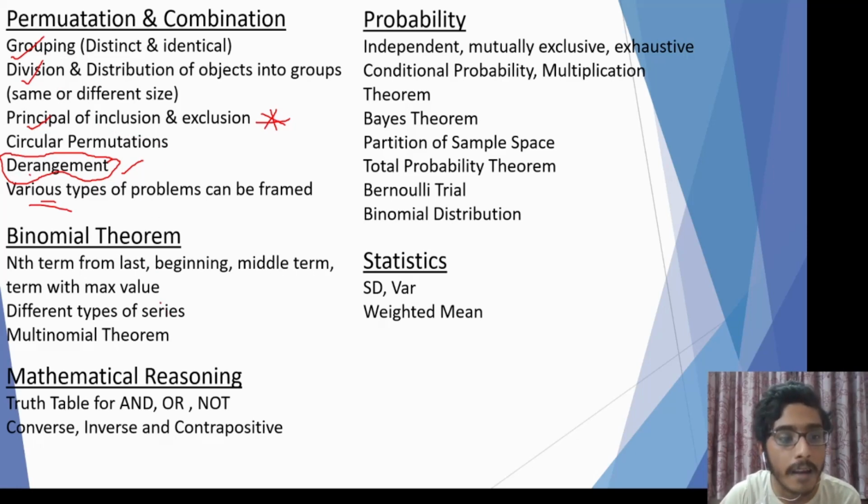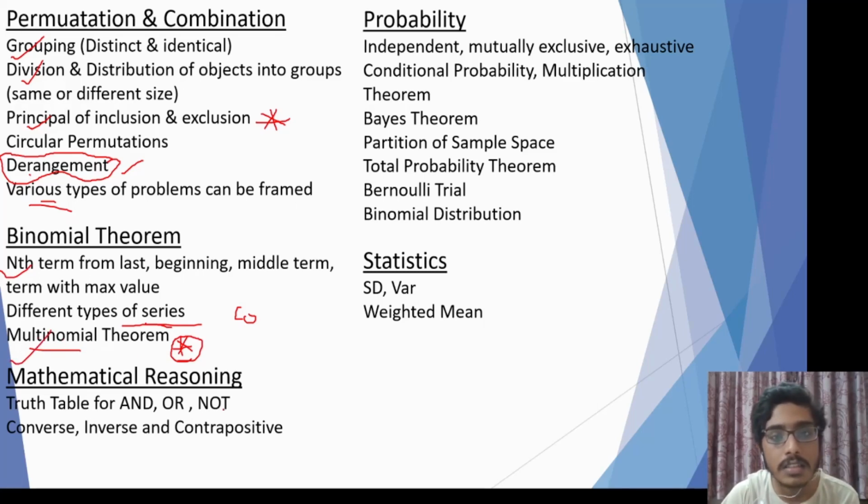Now, from binomial theorem, you obviously must know the binomial theorem. That is obvious. You must know how to find the nth term from the beginning, from the middle. They can ask the term with the greatest value. They can ask different types of questions from this binomial series, the different types of series, that is, those series that they give with C0, C1, those types of series, right? Multinomial theorem is important from the perspective of WBJEE. You must know multinomial theorem, how to find the nth term, those expressions, because obviously you cannot derive them in the exam center. So for WBJEE, from binomial theorem, this nth term, how to find them for any given series, and the multinomial theorem part is important, right?